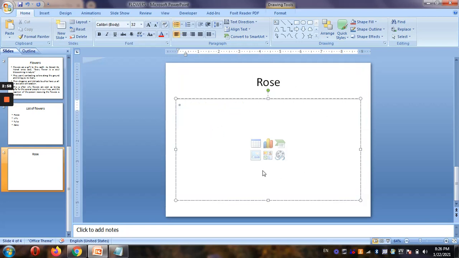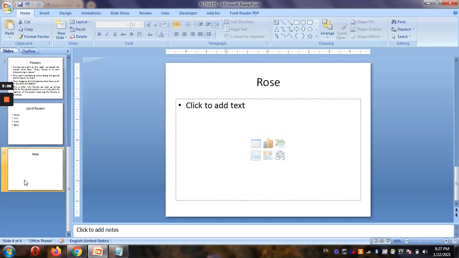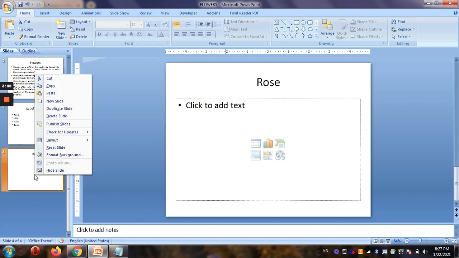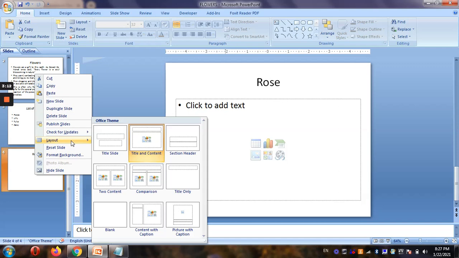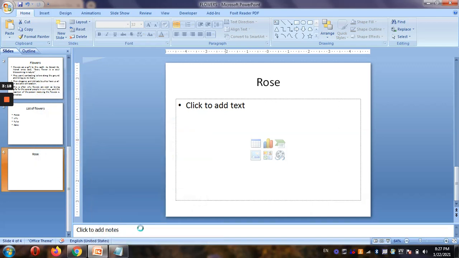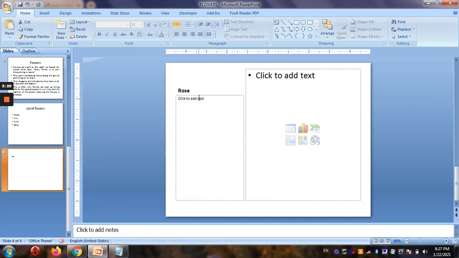I want to make this area a two column layout because I want to have a picture of a rose over here. So let's first change the layout. Right click with the mouse and then click on layout. Now I want to have a picture along with the text, so let's take this one. Perfect.